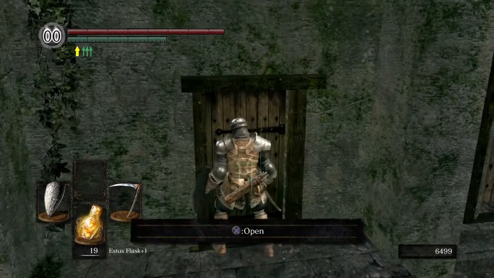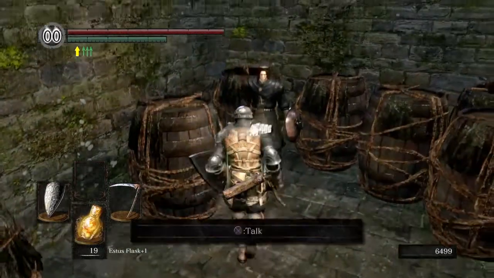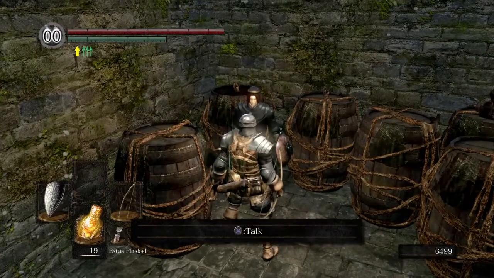Yeah, that sounds way better with it up to 10. Residence key. To save Griggs. I called him Vinheim. Brilliant.